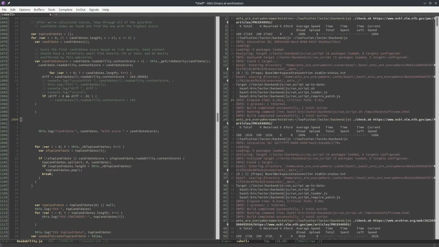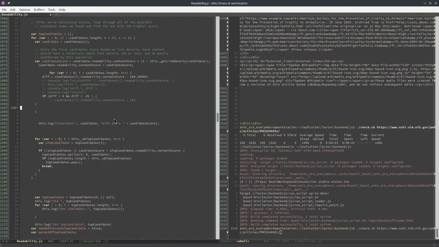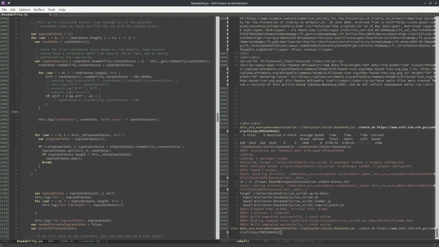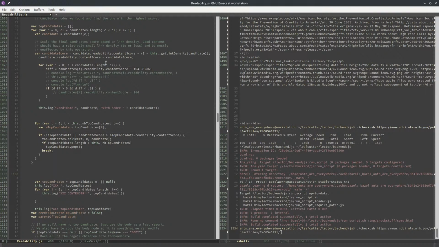So right after I left, I realized what my problem was. I had this code that splices in and manually changes the score of the element that we know is supposed to win. I just look for it by its score because I don't know in Mozilla's code how to grab the ID for the element. And I was doing that down here after we had computed the list of top candidates, and I realized I needed to do it up here, higher up in the double for loop.